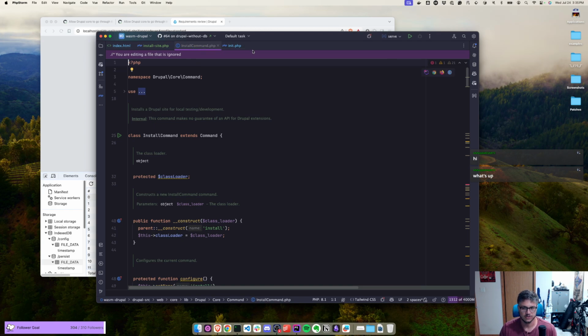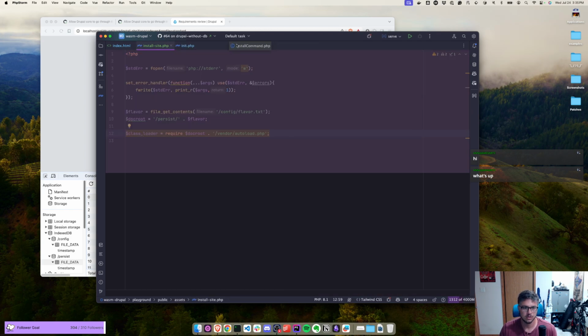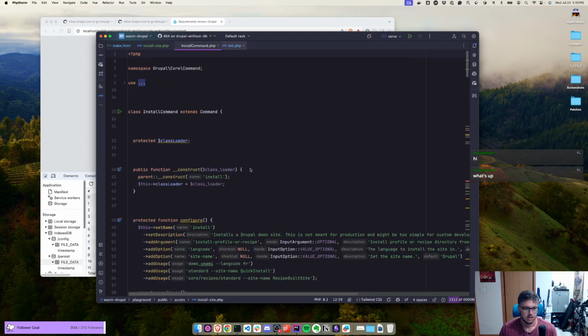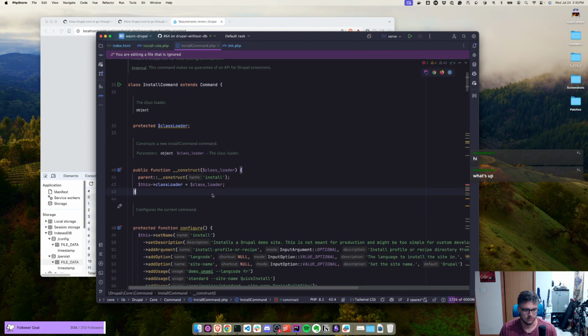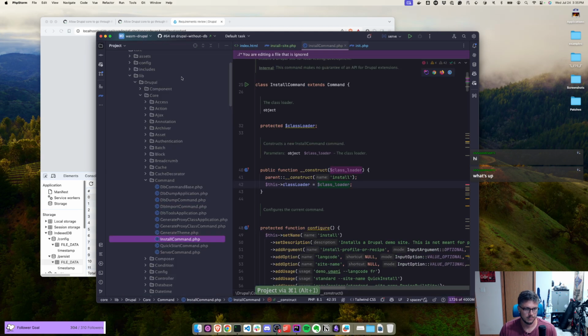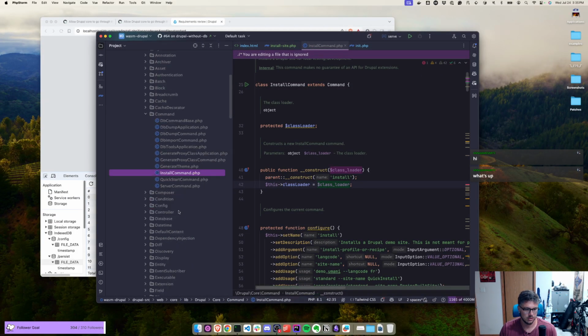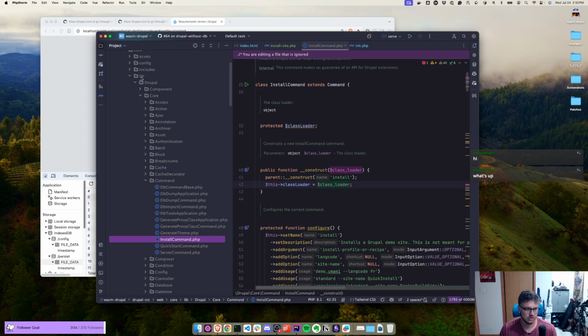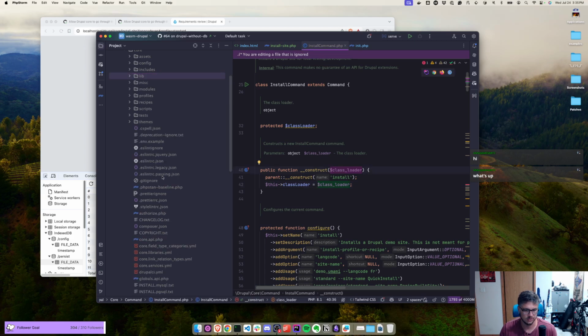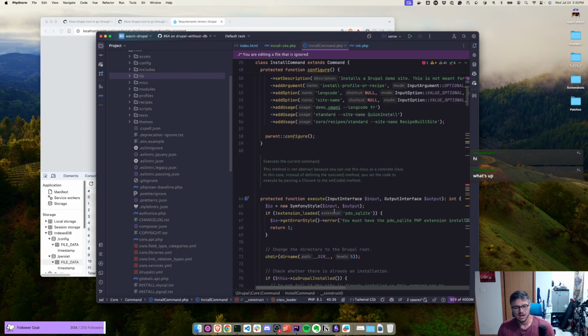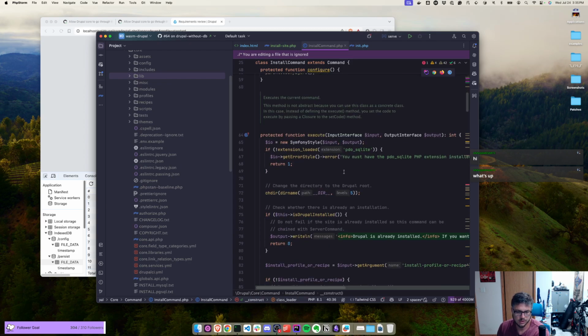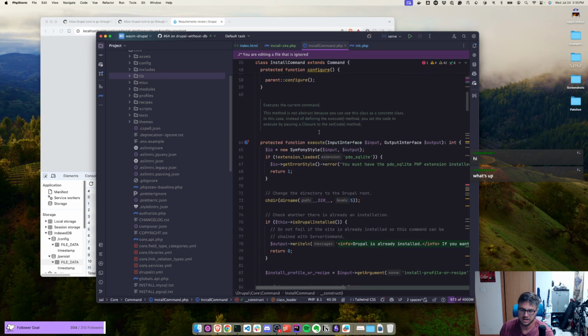It's not like a first class CLI like most frameworks provide, but it does have code for doing an install. Actually, let's look at the script. So it takes the class loader as a constructor here, and I think we could try to execute this. The problem is when PHP WASM executes, the SAPI comes back not as CLI but embed.